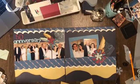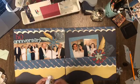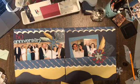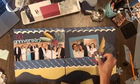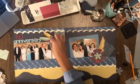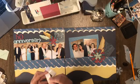Let me adhere those down because when it gets to small pieces like that, you just put them together really fast. Tuck the green feather over the top of the yellow. I agree, Kayleen, let me do that because I can't get these small pieces to stay still, so I'm gonna have to just adhere them. A lot of times once I get my accessories layered up and cut, I'll adhere them so that it moves together as one piece, just to help with that. Oh, there it is, the center of my flower. These little white pearls.